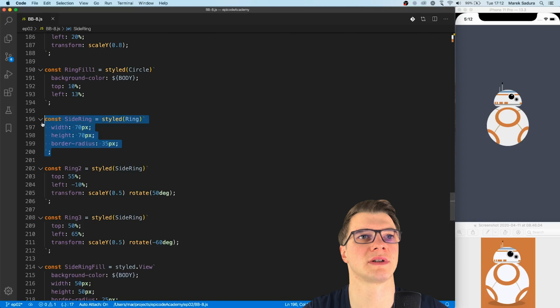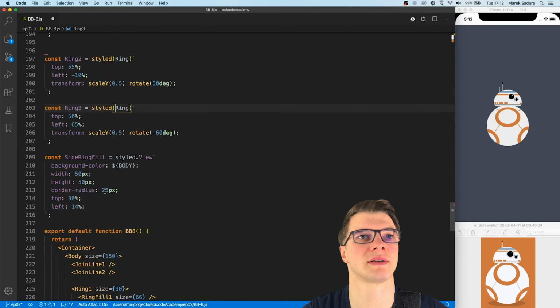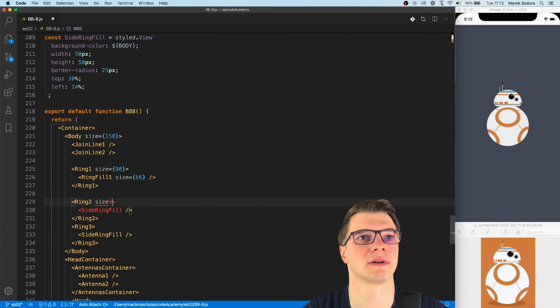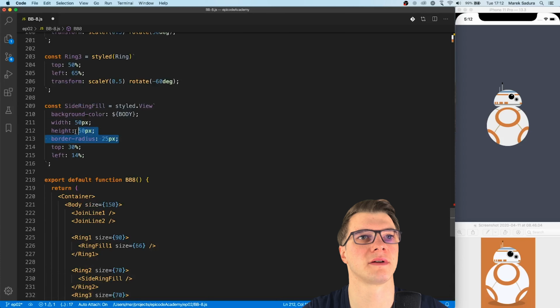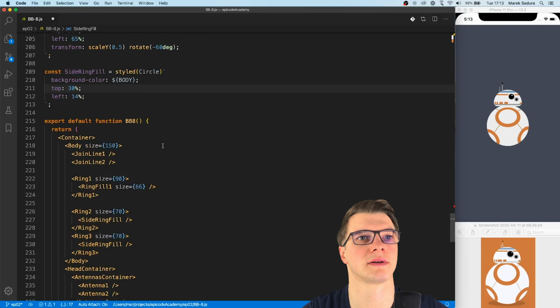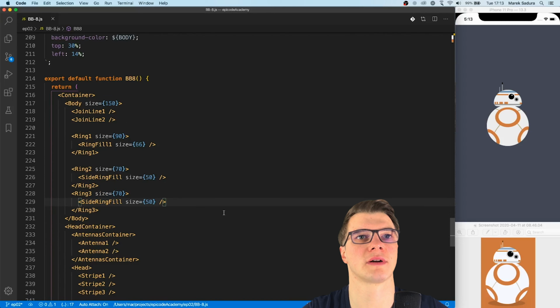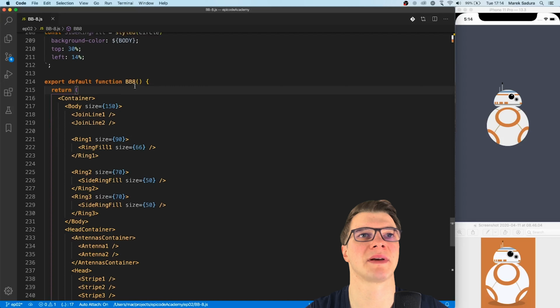Actually, we won't need this at all because the ring component has our size handling and fill. And as you can see, it worked as it was before. So now we could scale Droid by passing different sizes in component properties.